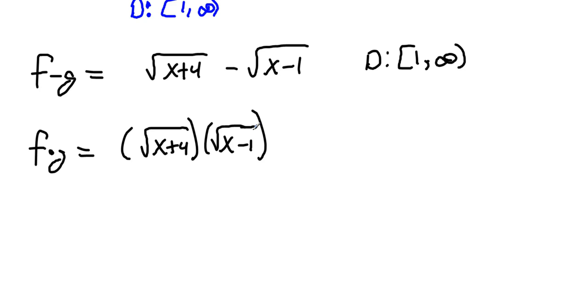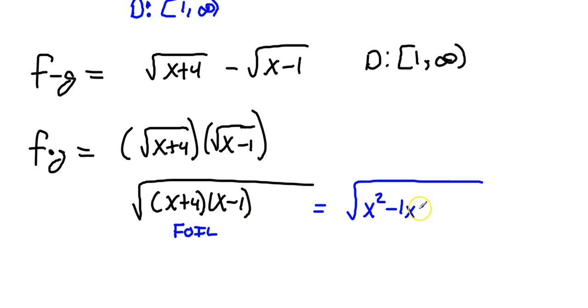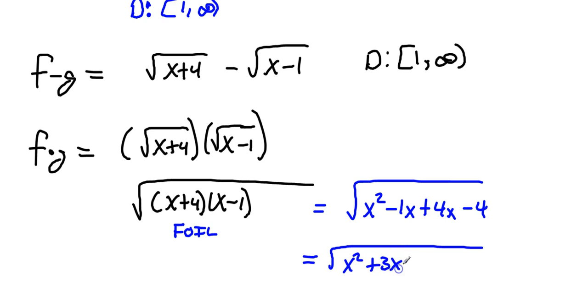Okay, with multiplication. Now this one you actually do get to multiply these together. When you do the square root of x plus 4 times the square root of x minus 1, you're going to do the square root of x plus 4 times x minus 1. Even though it's square roots, you're still going to go ahead and do the full method. You just have to do the full method of what's on the inside of the square roots. So that would be the square root of x squared, minus 1x, plus 4x, minus 4. And again, your middle two terms, you can combine those two. So that would be x squared plus 3x minus 4.